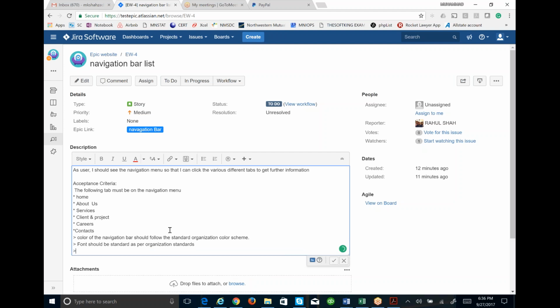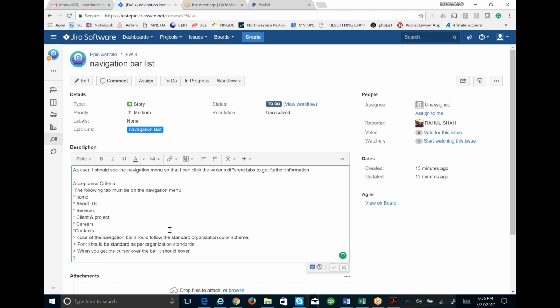Then where is it going to be located? When you get the cursor over the bar, it should change. It should hover. What else?